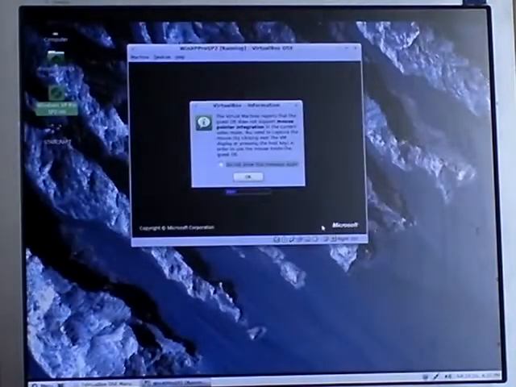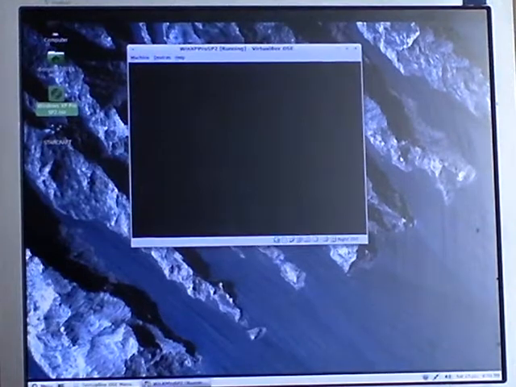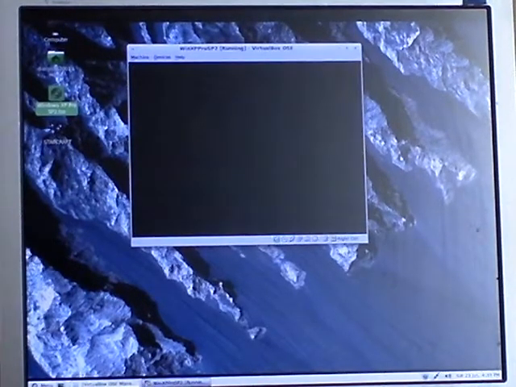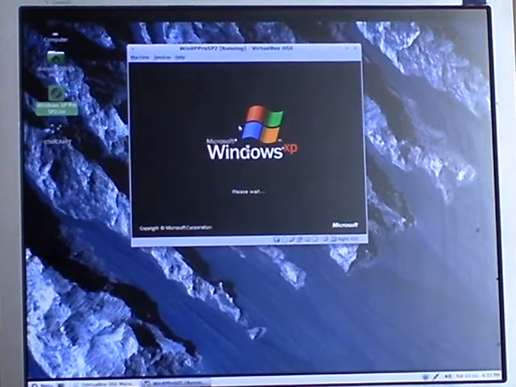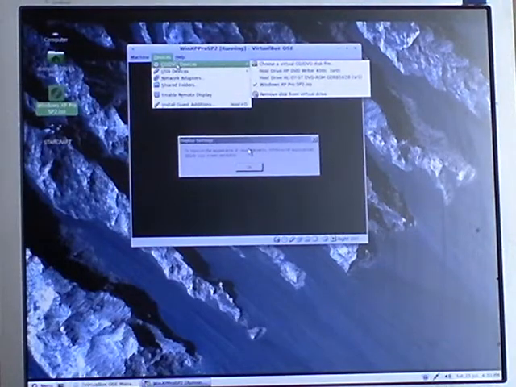Okay, so it's booting now. Let's see. That's just to unlock my native screen. Now Windows XP is loading. This should be its final reboot, just as when you're installing it, you have to reboot twice before I can actually get into the system. Now the CD/DVD devices are immediately available.